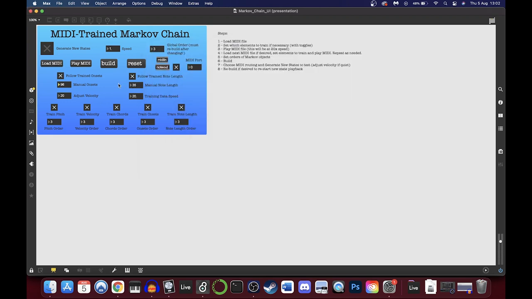Now, because this is ever so slightly more repetitive in terms of rhythm and everything like that, we can probably afford to bump the order up a little bit. I'll try 4. You can even try higher if you want, but the higher you put the order, the more likely it is that the system is just going to repeat verbatim the music that it heard originally. So just play around with it, but every time you change the order, you'll need to rebuild it.